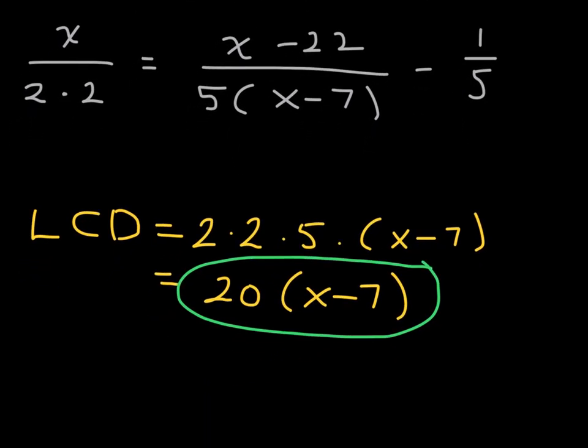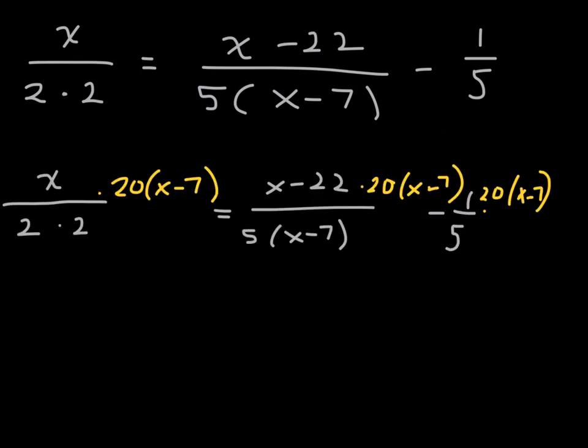So you're going to multiply this term by the LCD. You're going to multiply this term by the LCD. You're going to multiply this term by the LCD. Excuse my sloppy work here, but what I did is I put the LCD right next to every single term, and I am multiplying every single term by the LCD. If you do this right, you'll end up with an equation that has no fractions.